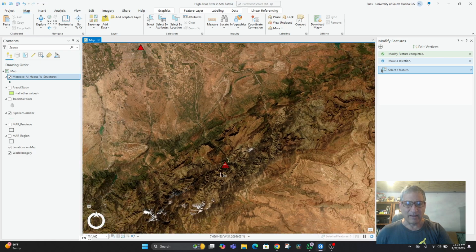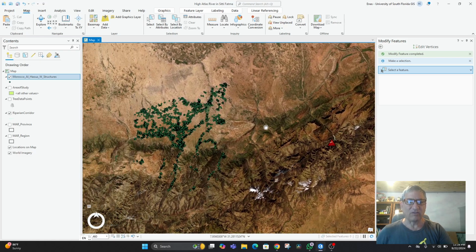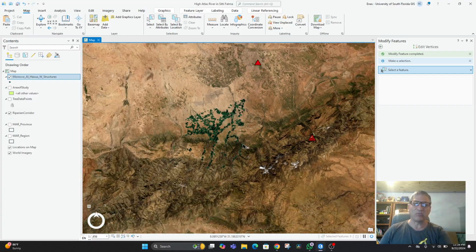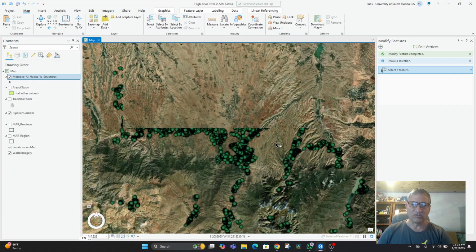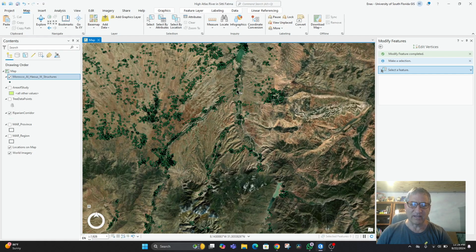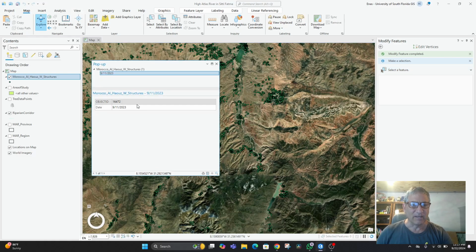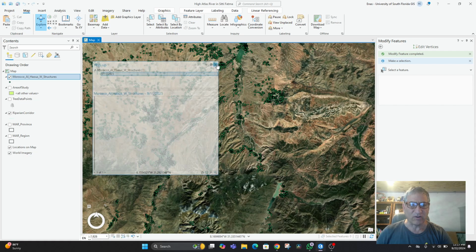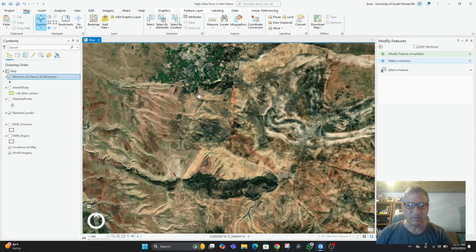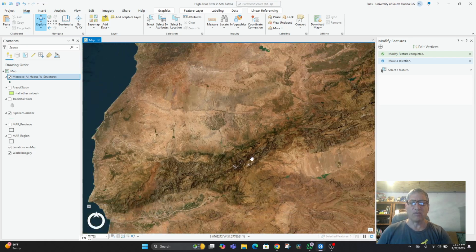Now it's time to mix it up. I'm not seeing... oh, that's all way over here. That's because this is where the earthquake was. So it gives you an idea of data that's available for the earthquakes. And when I go to explore and I click on a data point, it just tells you structures. It doesn't tell you much, but there is data for that.